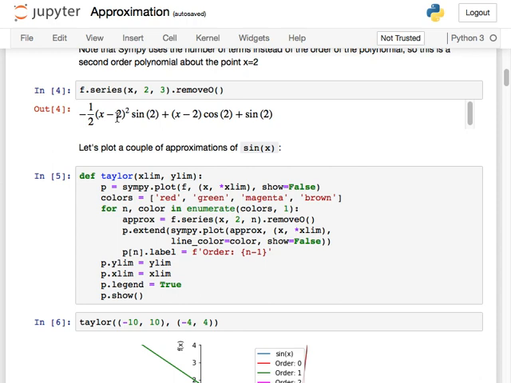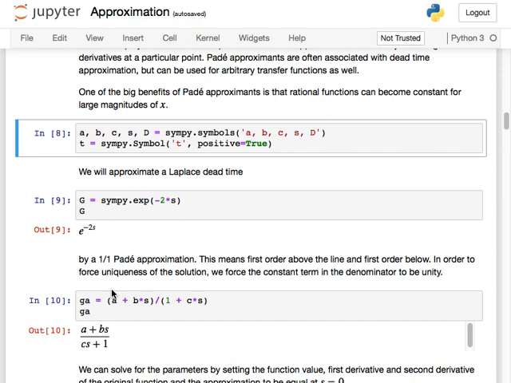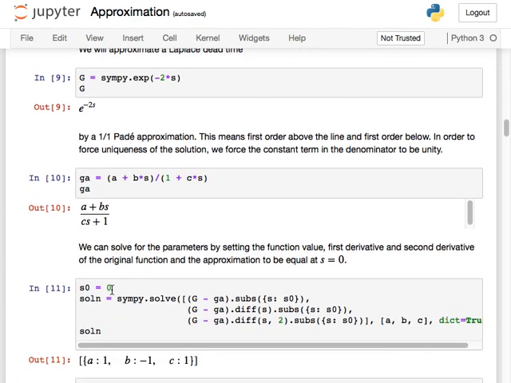So if I calculate the coefficients of a 1-1 Padé approximation, which means a first-order polynomial over a first-order polynomial, I need to completely throw those coefficients away when I calculate a 2-2 or a 2-1 or whatever, right? So the bottom one as well won't necessarily be the same. So I've come up with this strategy which basically uses exactly that definition.